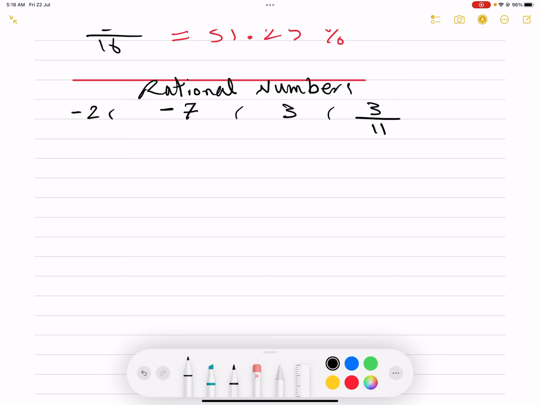طيب والزيرو يا مستر؟ الزيرو نفس القصة لأن الزيرو ينفع تكتبه 0 out of 7، 0 out of 9، 0 out of anything that you want. what about 3 and 1 over 4 for example. ده mixed وحضرتك تقدر تعمل converting from mixed to be improper fraction، if you try to keep the denominator and multiply 3 times 4 it will be 12 plus 1, it's going to be 13 out of 4.